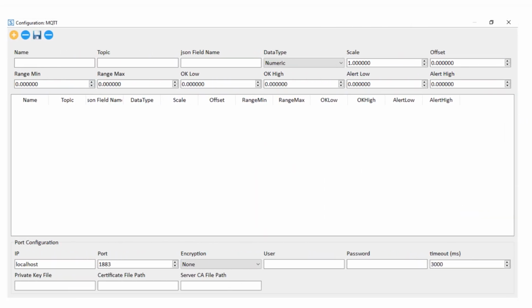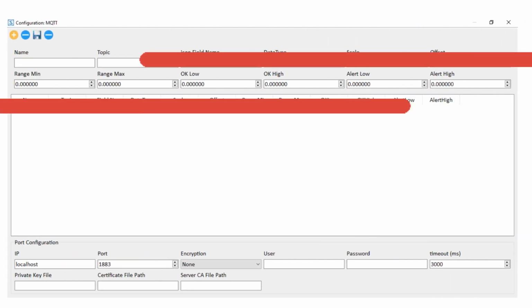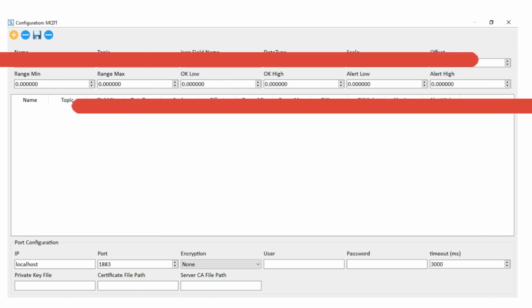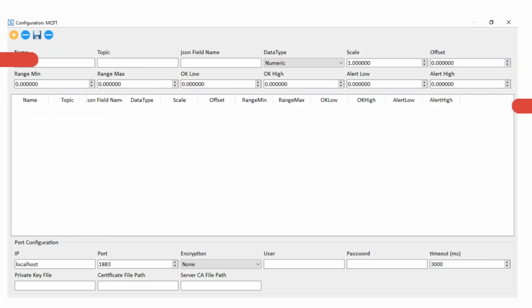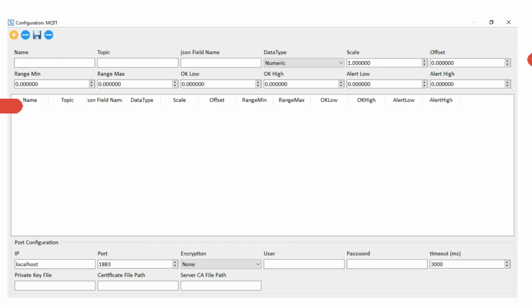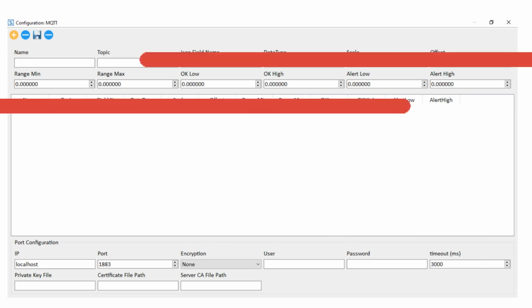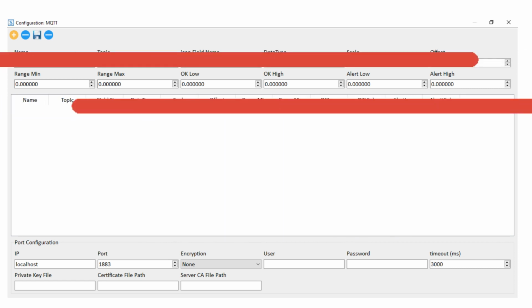From the perspective of an MQTT subscriber in a Spandan SCADA system, the provided information can be understood as follows. Range minimum. The MQTT subscriber checks if the received value from the MQTT topic is less than the range minimum. If it is, the range minimum value is applied to the tag instead of the received value. If both the range minimum and range maximum are set to 0, this function is disabled, and the received value is used as is.